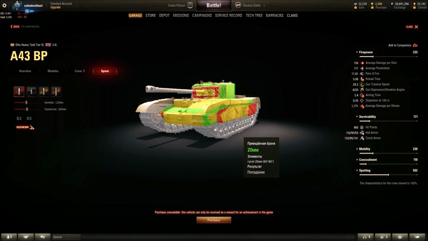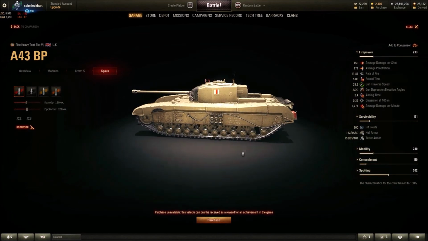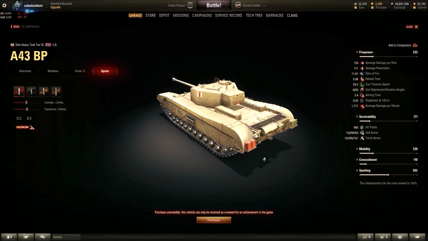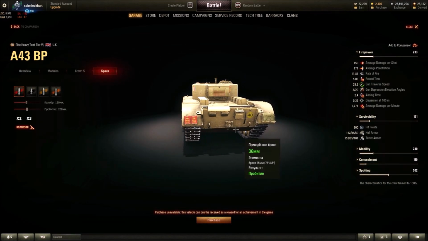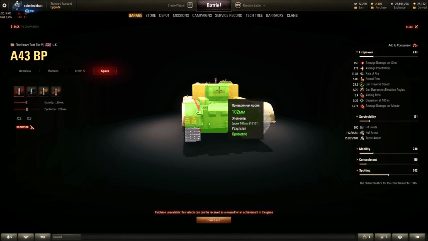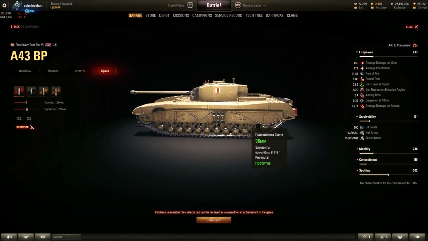95 millimeters of side armor, so side scraping is not that bad, but be wary, of course, of the drive wheels, and you'll be perma-detracked and other stuff. Side armor and rear armor is actually okay for a heavy. Rear armor is 50 for the hull rear and 100 for the turret rear, but you might bounce a light tank shell if you're lucky.